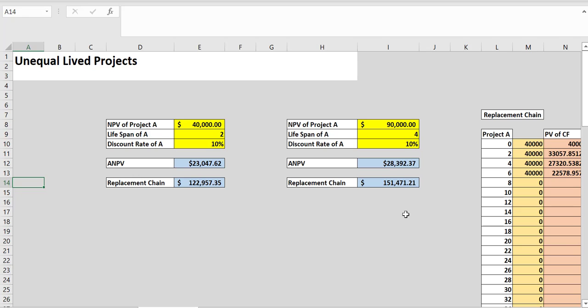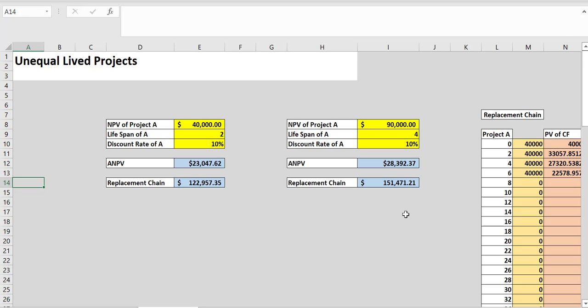Now, this doesn't work this way all the time. This is just the way these numbers work. There will be times where even though project A has a lower net present value, it will have a greater annualized net present value than project B. It's just the way the numbers work.